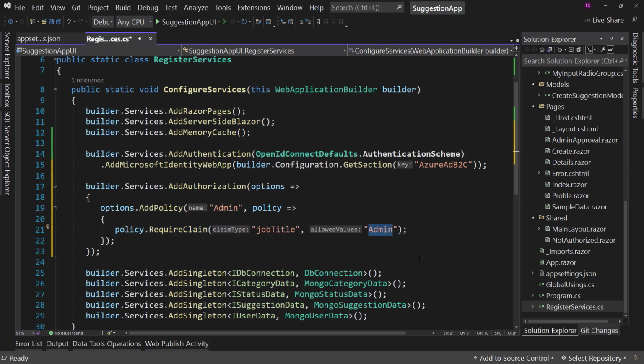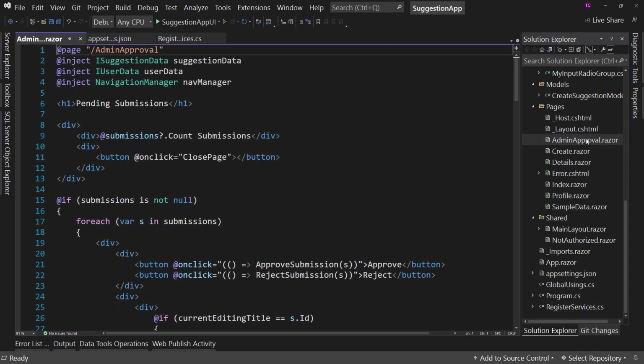So if we put in the job title admin, then that user will be an administrator. If we don't put admin in the job title, they will not be an administrator. So that is the authorization policy. We're going to use this to verify if they're allowed to go to the admin approval page.